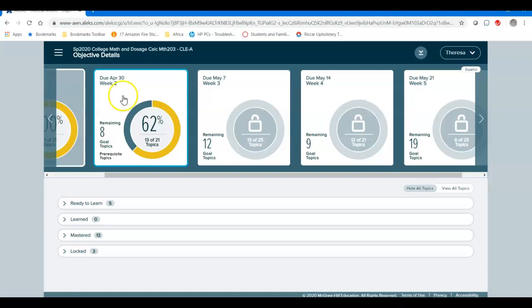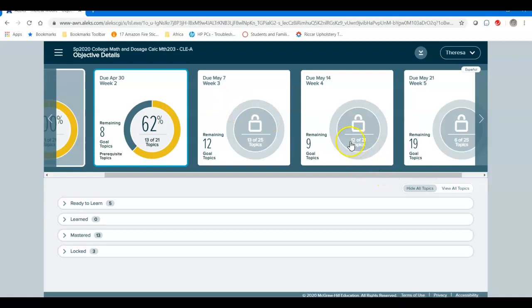And you can extend a weekly objective for 2 days, and it's 5% per day. So if you have a 95% and you want to extend it, it's not to your benefit because you're going to get 5% knocked off anyway. So if you're less than, say, 90, because if you're at 90 and you request 1 day, the highest grade you can get is 95. If you request 2 days, that's 10% off, so the highest grade you can get is a 90 anyway.